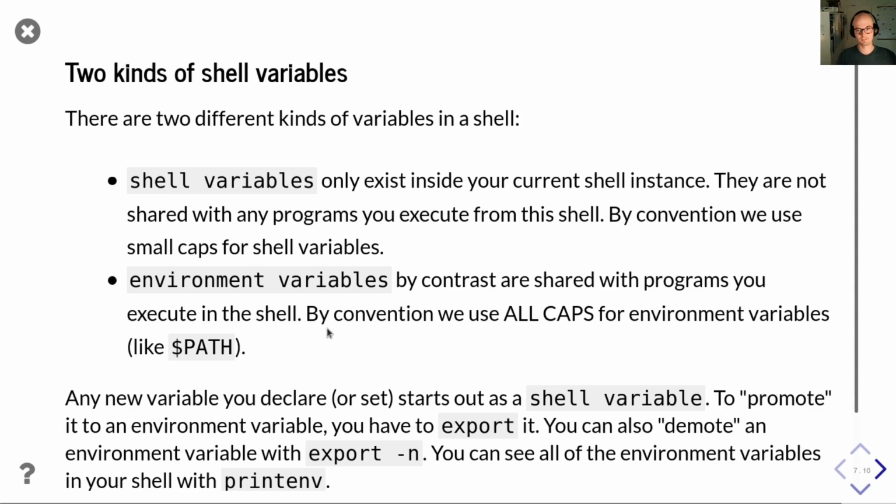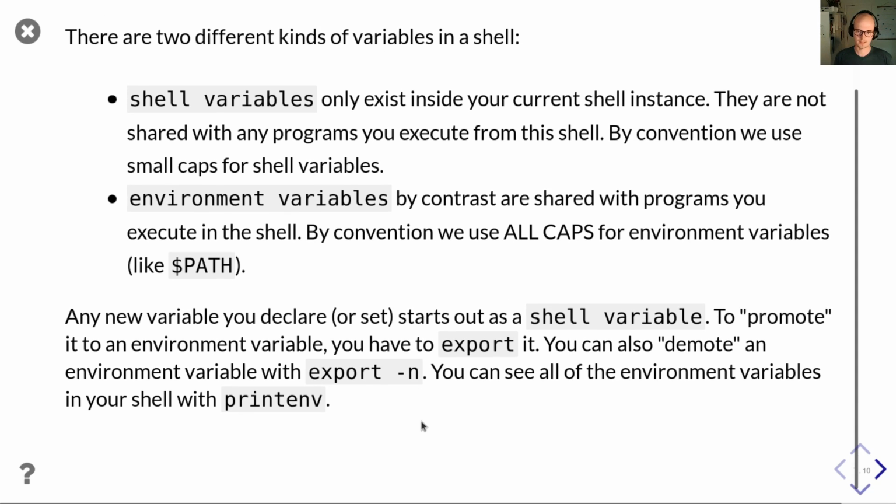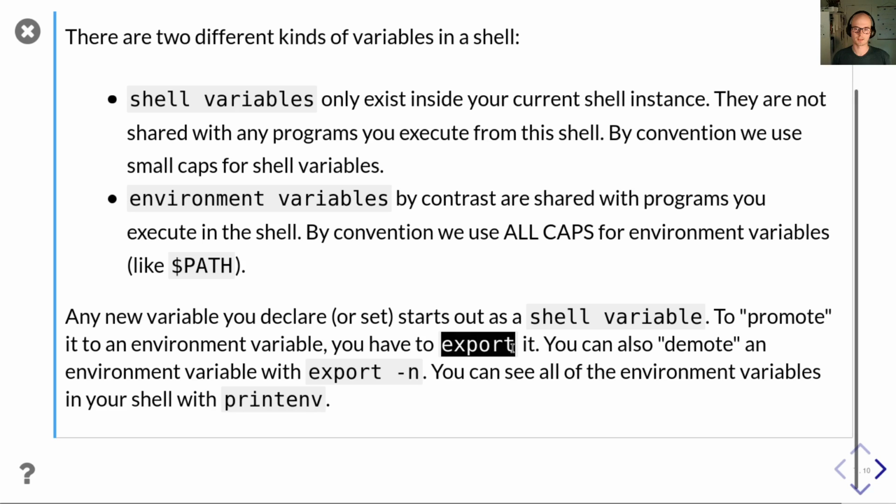Environment variables, by contrast, are variables that get inherited or that get passed on to commands or programs that you call inside your shell. And so this can be really important if, for example, you want to store certain configuration options inside an environment variable that then the program you're calling is looking for or is reading into, right? And so the way that you promote, quote unquote, a shell variable to an environment variable is this export command that we've seen in my bashrc file. You can also do the opposite. You can demote them with export -n.